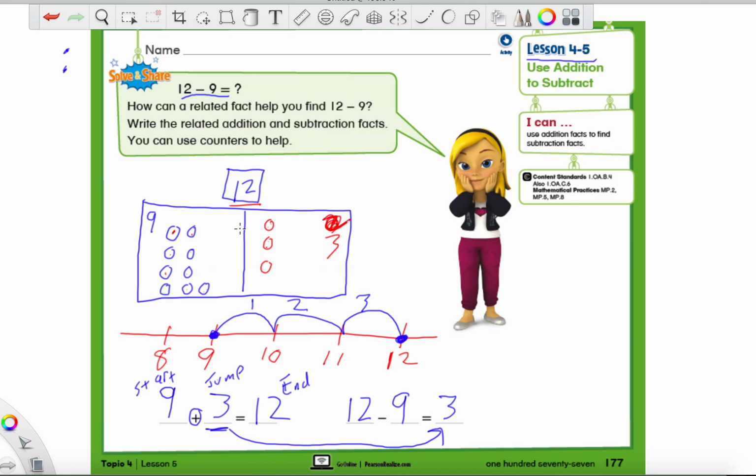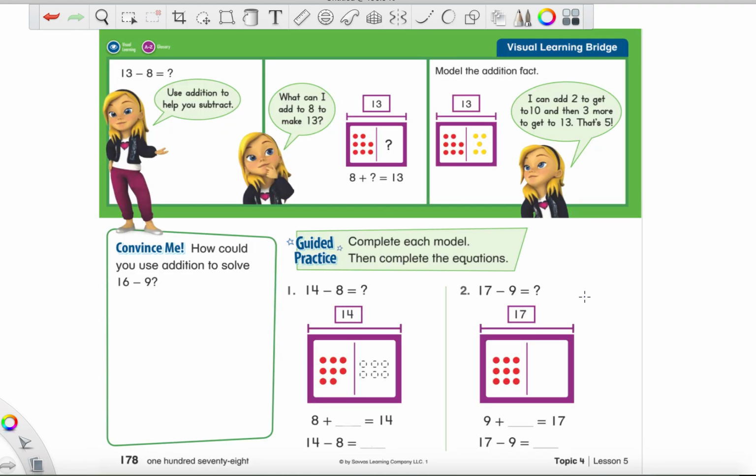All right, so let's go ahead and turn to page 178. All right, everyone, here's what page 178 looks like. We have that girl from the last page up top telling us about how we can find the missing part. And just like always, we're going to do number 1 together very quick. And we're going to be using counting on to help us find it. All right, so I know in your book it already kind of has it done, which is why I'm going to just kind of walk you through it.